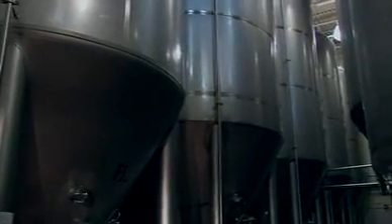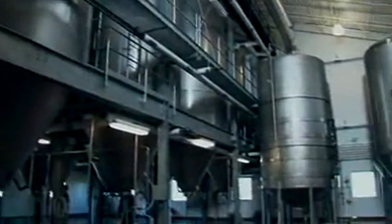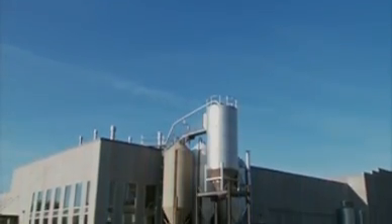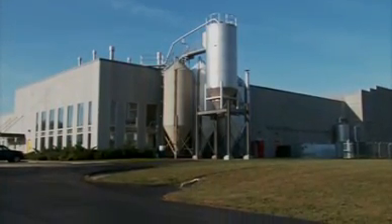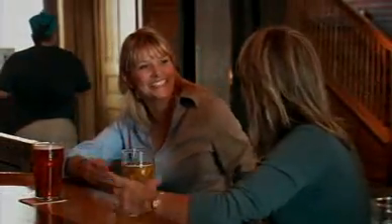With the benefits of a comprehensive brewery control system at a cost that was 20% less than a traditional system, Bell's Brewery brings more consistent, high-quality brews to market with fewer headaches to manage internally. It is no wonder that Bell's chose the Braumat Compact from Siemens. Now Bell's and Bell's lovers can sit back and enjoy a cold one.